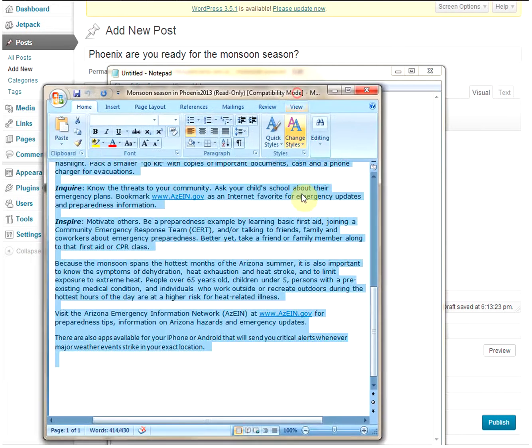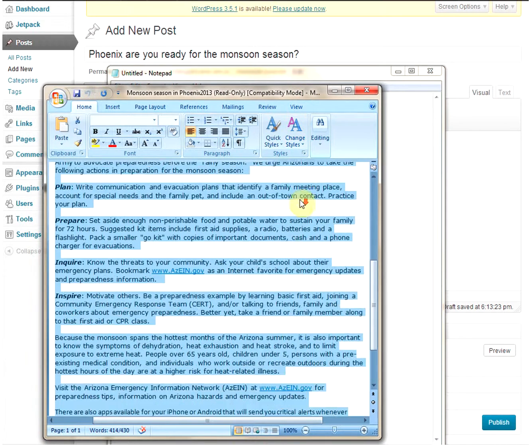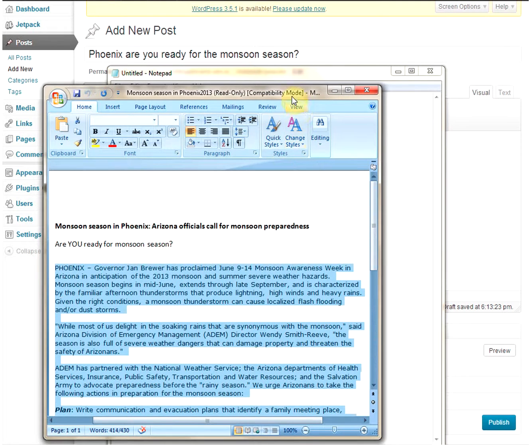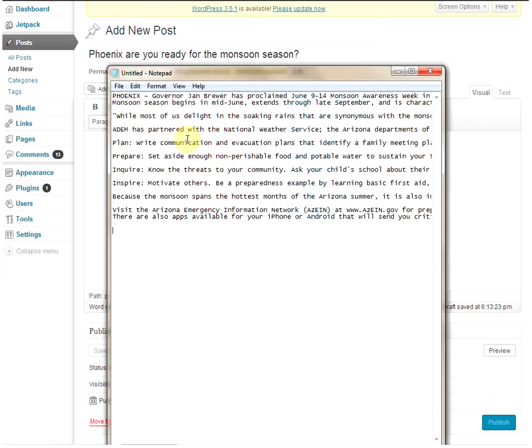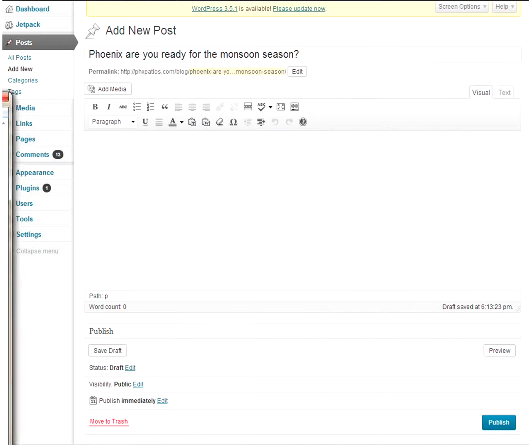My text here in Word, I'm copying out of here, and you can see that there's some bold here, and there's some links, and there's not really a whole lot of other special formatting on this document, but just to be safe, I'm going to drop it into Notepad here, and you can see that it's removed all special formatting. So now I'm going to copy it out of Notepad, get this out of the way, and drop it into here.